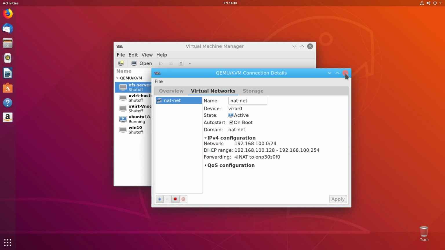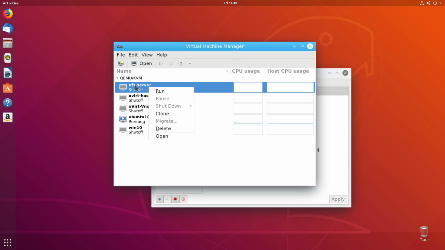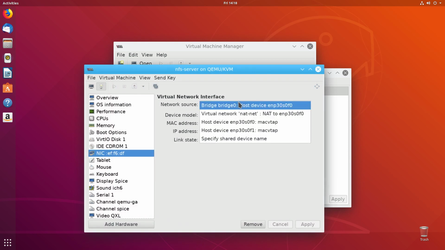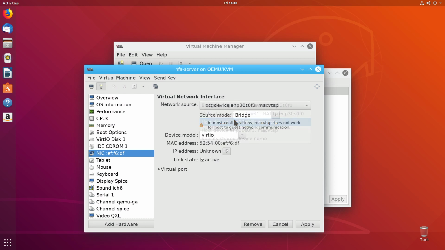Now, if we look at a virtual machine, let's open this one. By default, you can select MacVTap, for example, and what it will do is create some sort of bridge, but MacVTap cannot be accessed from your machine, which means if you have a guest on your machine, you cannot access it from the host using the standard tools.